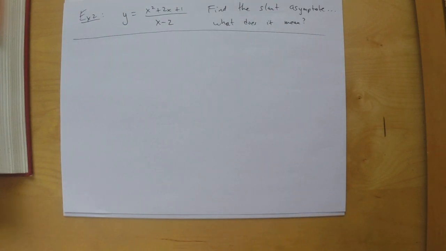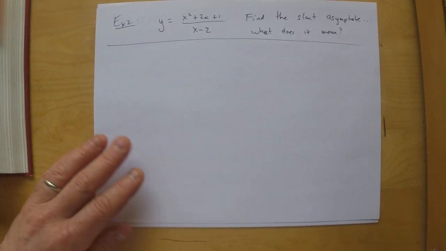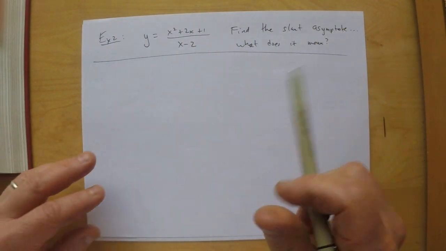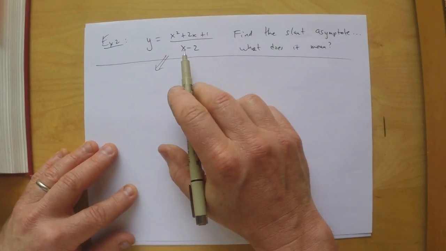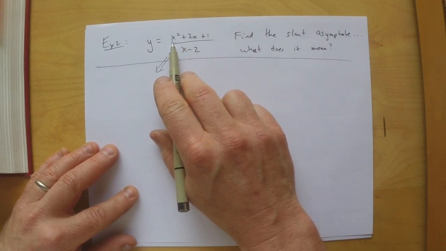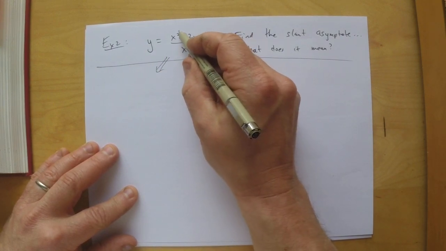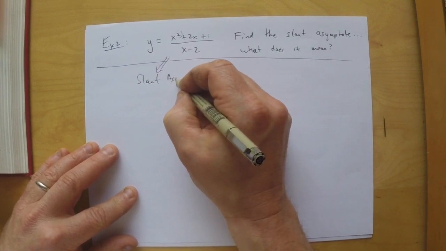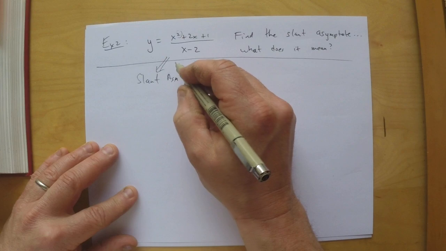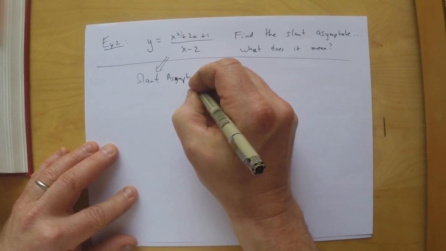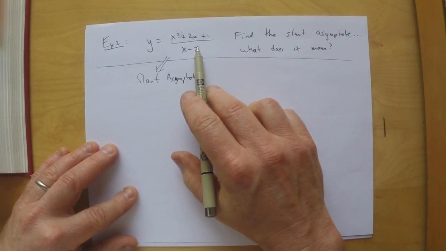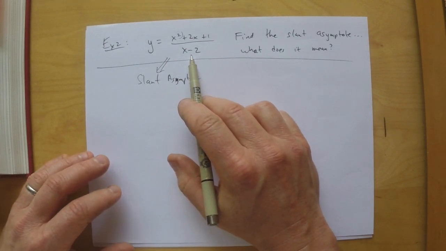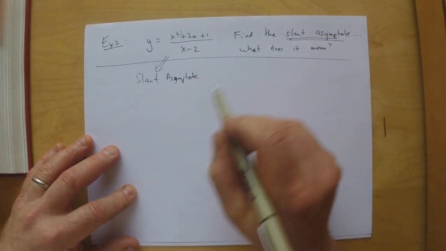Last example is the slant asymptote, which is, again, Precalc 12 wise. Let's just jump right in. You would look at this, and knowledge is power. You would look at that and go, rational function, higher power in the numerator than the denominator. Right away, I'm like, boom, slant asymptote. I also know it has a vertical asymptote at 2 because there's a denominator of 0 at 2. But it's not asking that. It wants a slant asymptote.